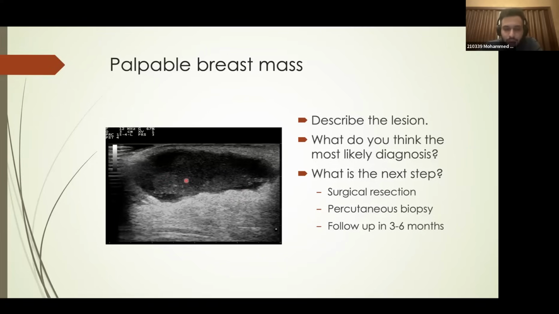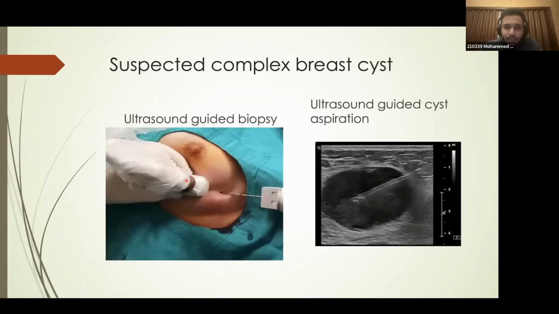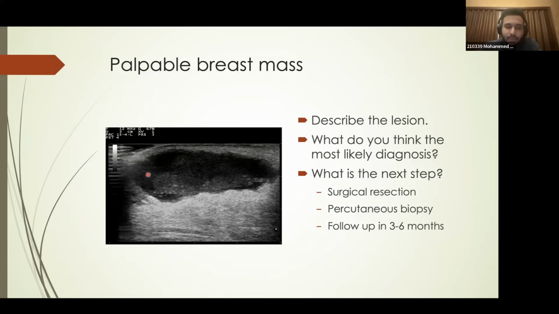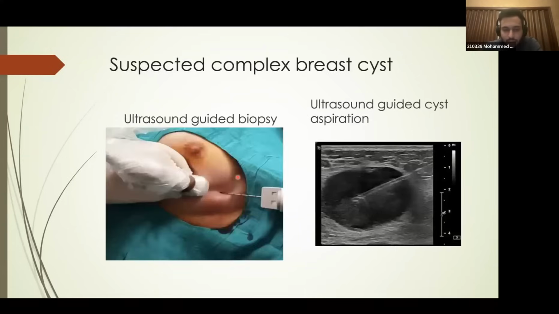That's it, okay? So this one, you do, again, not biopsy, but you are going to aspirate the cyst if it's a suspected complex cyst. This is a complex cyst because it's not just anechoic with posterior acoustic enhancement. There's some echogenicity. And when you do Doppler, there's nothing there. Okay, so this is just debris. That's basically all that is.